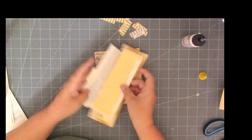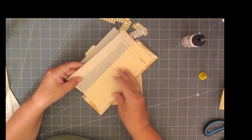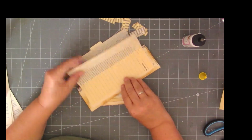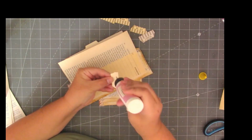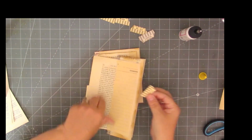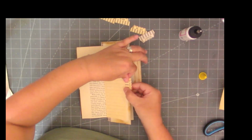Why is that? Oh, there we go. I'm thinking, why have I not got anything here? Because I haven't put it on yet. Silly me. I couldn't work out what I'd done then. Okay, let's put this one there like that.